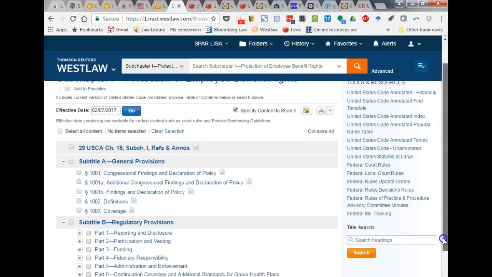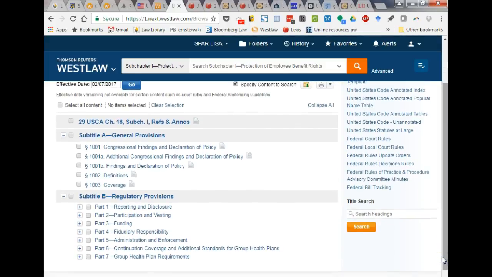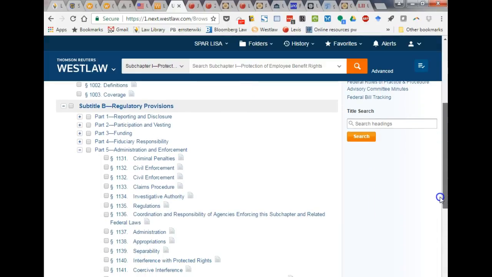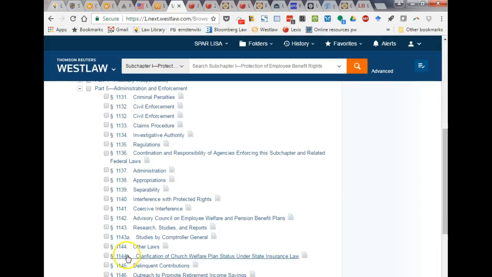And again, poke around. You won't necessarily go to the exact perfect section the first time. So here in subtitle B are some of the other subsections. So we notice here, now I already know, so here's our 1144. So I'm going to look around 1144. I might be able to figure out civil enforcement is useful. And the reason there too is just that there are a lot of extra annotations for 1132, which we'll talk about in a little bit.